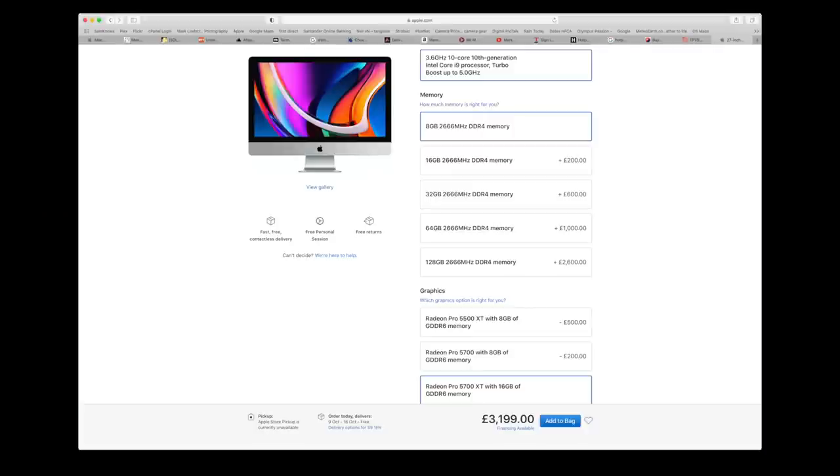Which brings me nicely to the spec I've chosen. The prices I'll be referring to are UK pricing, though coincidentally on the Apple site these are currently the same pound for US dollar, no doubt because in the UK pricing is inclusive of VAT. Originally I contemplated getting the 10-core i9 processor and the 5700 XT video option with its 16GB of RAM, which would have been nice but would have added another £900 to the price. After much deliberation, I concluded that the 8-core i7 would be plenty for me, along with the standard 5500 XT video. The performance gains against the cost overhead that both the i9 and 5700 XT options would potentially provide for me would only impact a small percentage of my system's usage. I'm not a gamer, and although I do some video work, I'm not too bothered if it takes a little longer to do an export — I'll just go get a cup of tea.